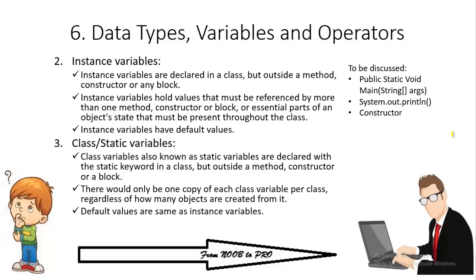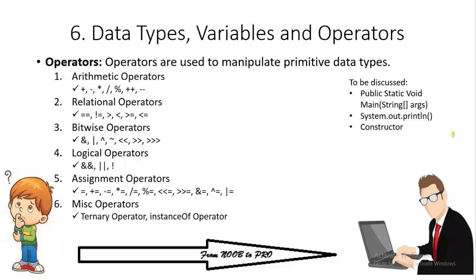Okay, so that was the variables. So we learned to get data of different data types into variables. Now, what do we need to do if we need to do some operations, any type of operations on these data? Say we have two integer data and we need to do a sum of those data. So for this we have different operators. So basically operators are used to manipulate the data types. Okay, so there are 6 types of operators.